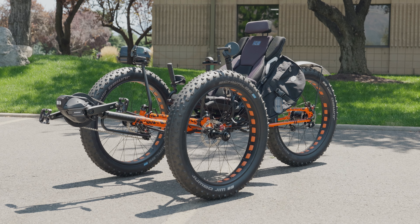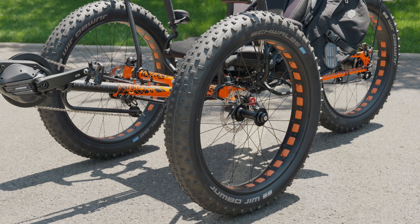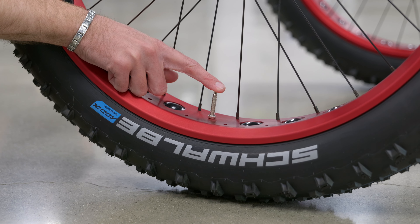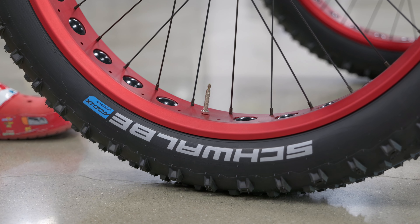This is demonstrated best on the Full Fat — a trike that only has rear suspension, but with its specifically engineered rims and large 26x4 tires, it is one of the most comfortable trikes available. To get the most out of your tires suspension-wise, you'll want to have as low a PSI as you can. This gives more space for them to absorb any bumps or vibrations. One thing to keep in mind is that lower tire pressure also means more friction — it's harder to accelerate, and your tires can wear down faster. Although not as impressive as active suspension, tires are a great way to improve your comfort and make your ride more enjoyable without breaking the bank.